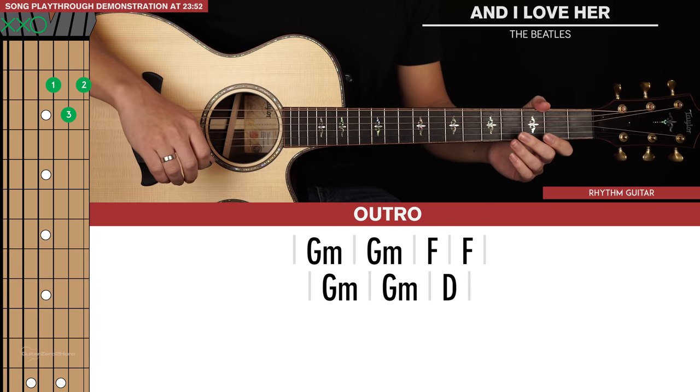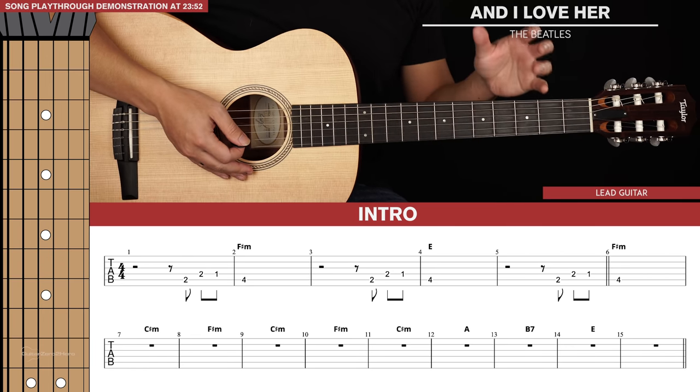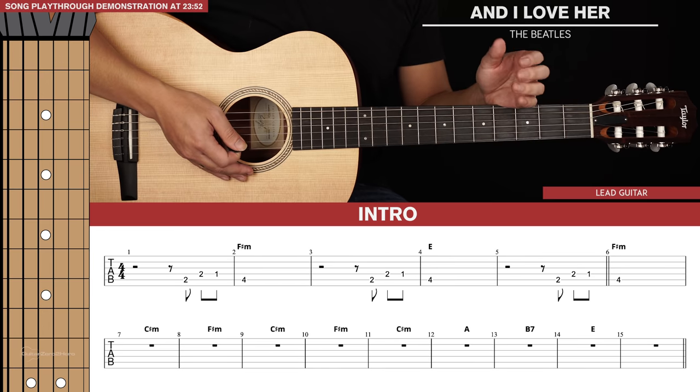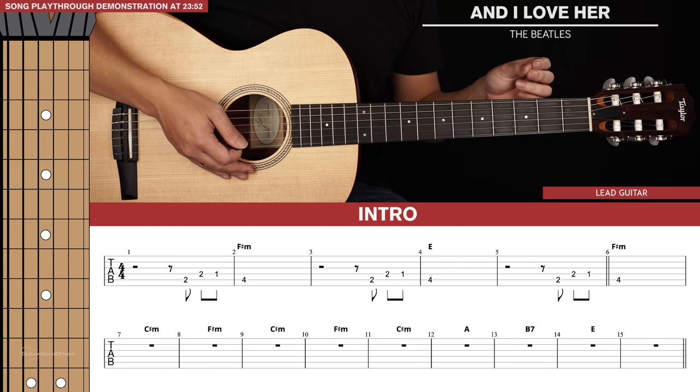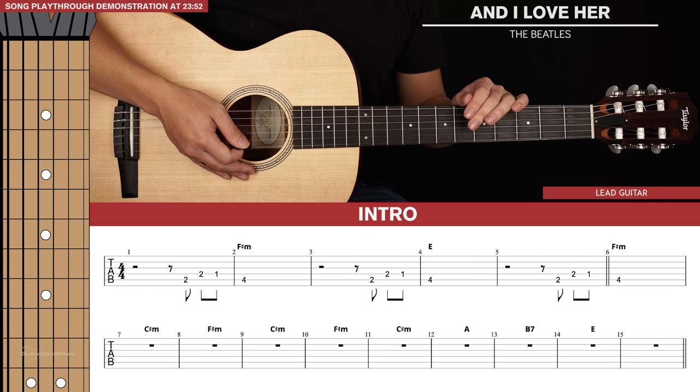And those are all the rhythm guitar parts, really nice and simple. Okay, so now I'm going to teach you how to play all of George Harrison's lead guitar parts. And in the studio recording, this is played on a classical nylon string guitar. But if you don't have one, then it sounds just as good on a steel string acoustic.